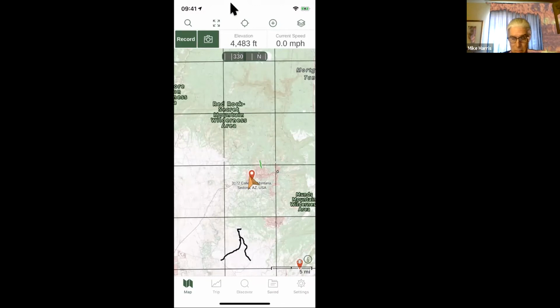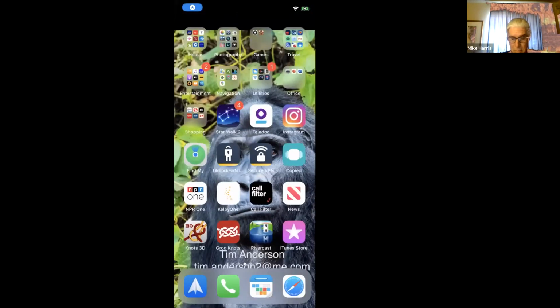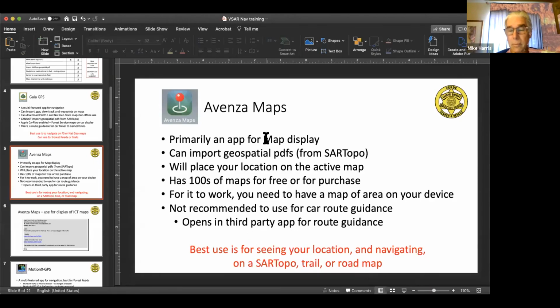Okay, so I think that's enough of Gaia. Let's go off Gaia, and I'm going to close Gaia. And the next one we're going to go to will be Avenza. So I just want to refresh your memory about Avenza.